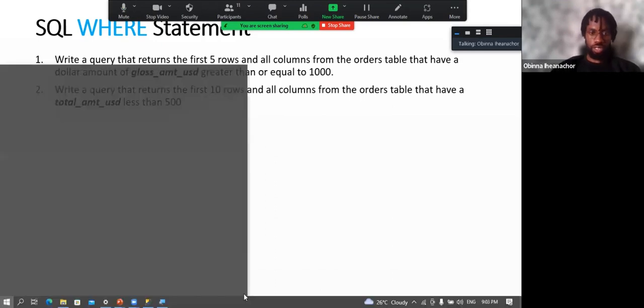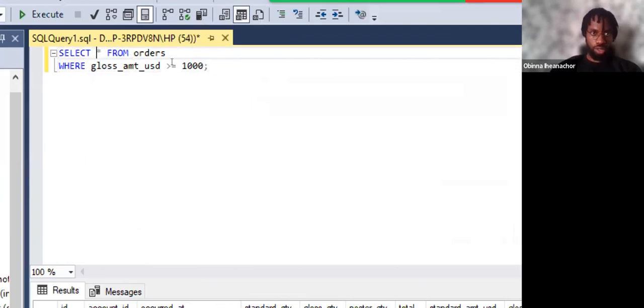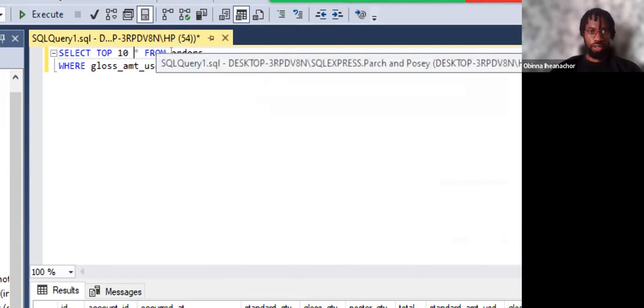So for this, back to SSMS, I'll just edit this query. I want the top 10 rows, all the columns, so top 10 star from others.